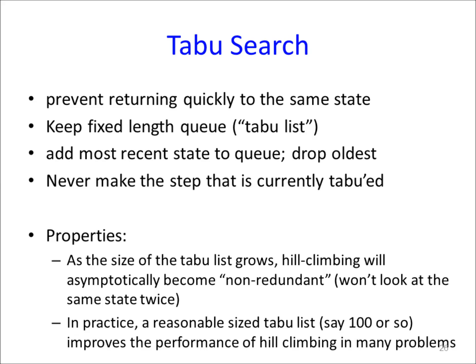If my taboo list is huge, let's say the whole of the state space size, now I'm more or less systematically exploring the state space, right? Because I'm never revisiting a state, the amnesia is gone, I have infinite memory, I am making sure that I never revisit a state. So you can think of taboo search as one sort of point in the middle of greedy local search and systematic search. Does that make sense? Because I'm using some memory, it's somewhere in the middle. I'm not systematically exploring the whole state space, but I'm still making sure that I am not revisiting the states that I just visited. An intermediate point.